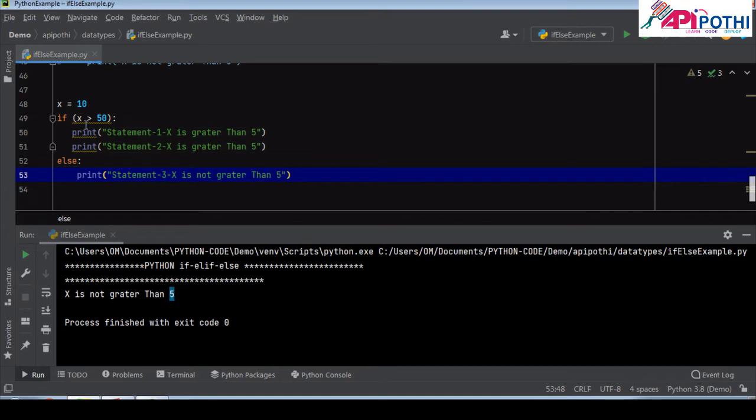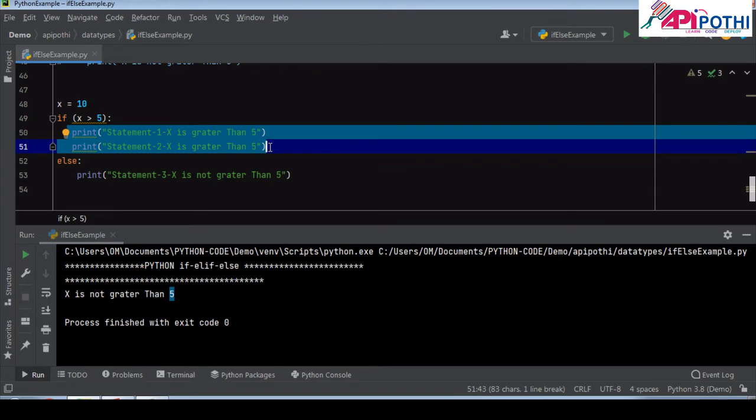Now let's move. What is happening here is x, which is 10, is greater than 50? No, this condition is false. I just want to make this condition true intentionally. Now what will happen? This condition is true because 10 is greater than 5, which is obvious.